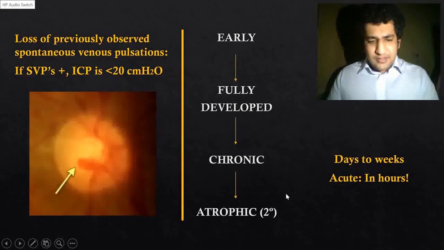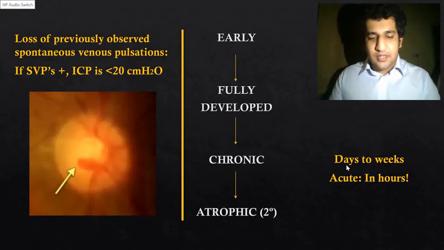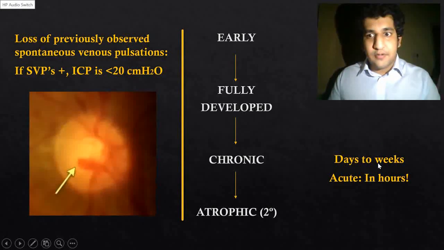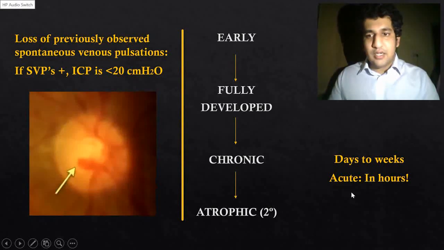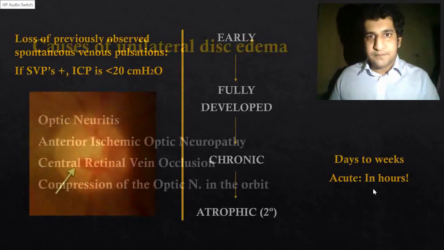The second misconception I want to clear is, people think papilledema is a very chronic process. Acutely elevated intracranial pressure will not cause papilledema. Now, that's not the case, okay? Papilledema, yes, usually takes days to weeks, but in acutely elevated ICP, so for example, aneurysmal rupture, subarachnoid hemorrhage, you are going to have papilledema. You can have papilledema within a few hours as well.